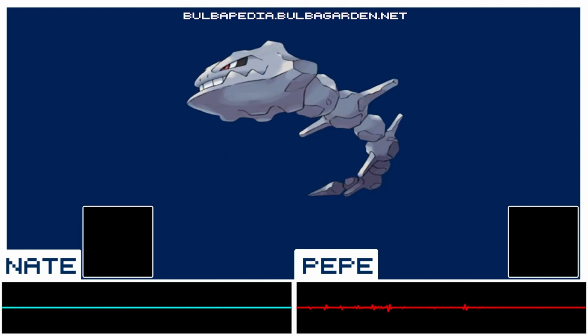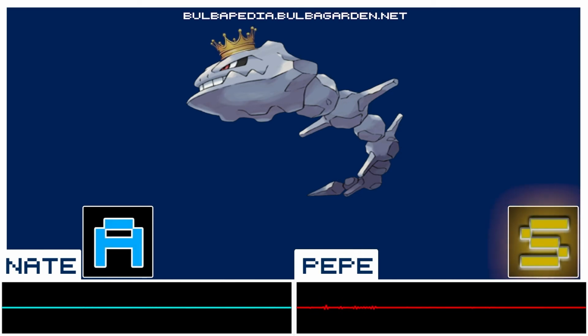Okay, Steelix. I love Steelix. It is one of my favorites, and he's like a more edgy Onix. Onix was just being the standard rock snake. You're like, oh, reliable. But Steelix has got that face where he's like, hey, I'm here to mess shit up. Steelix is an A tier for me. I'm gonna give him an S tier.